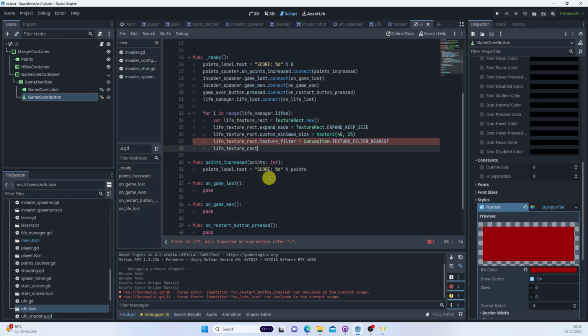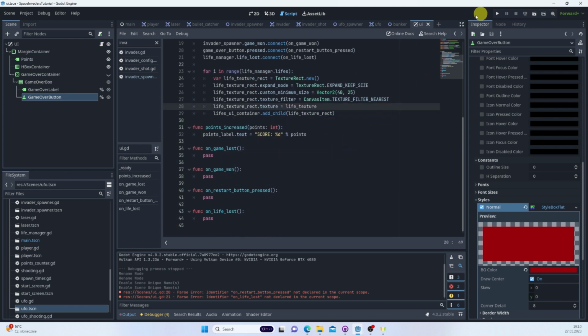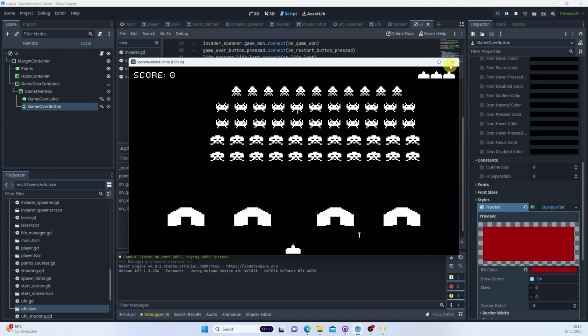Live texture rect texture is the live texture, and lives UI container add child live texture rect. Okay, and this is correct, and now we should see in the top right our lives.